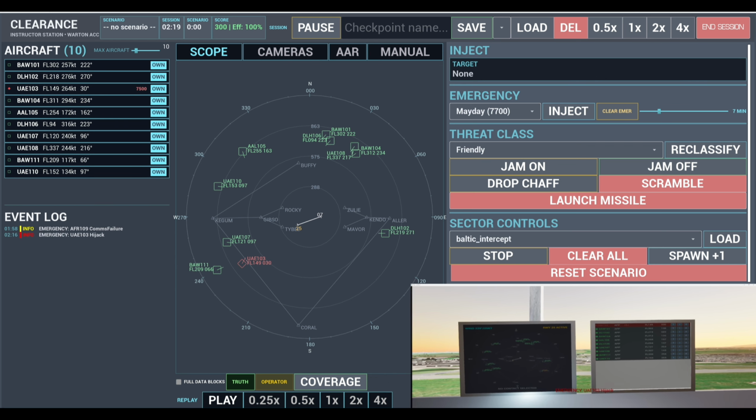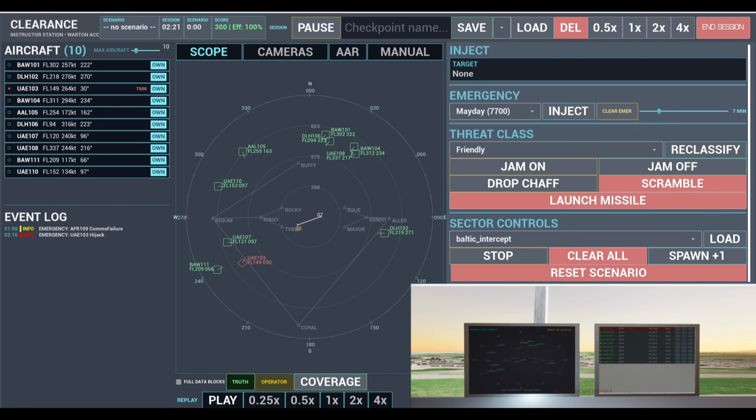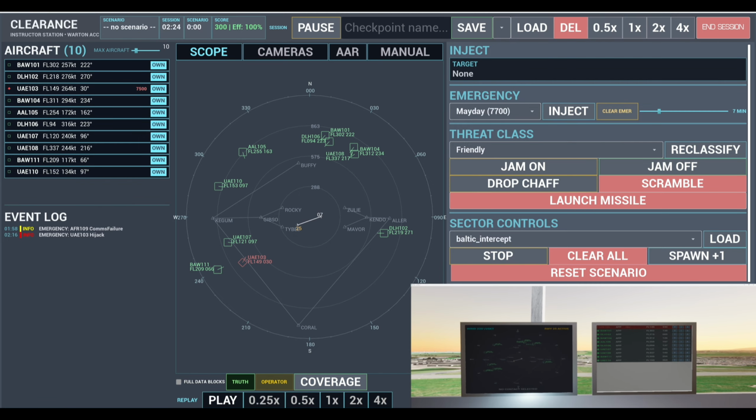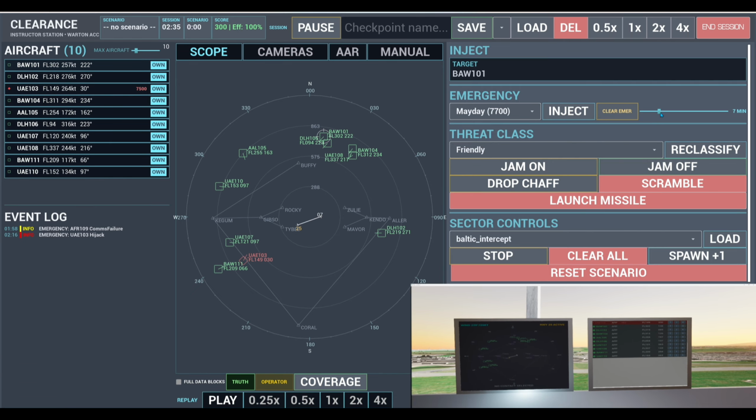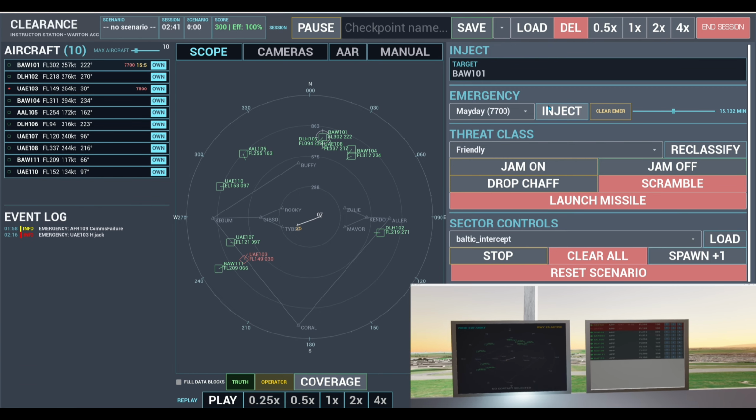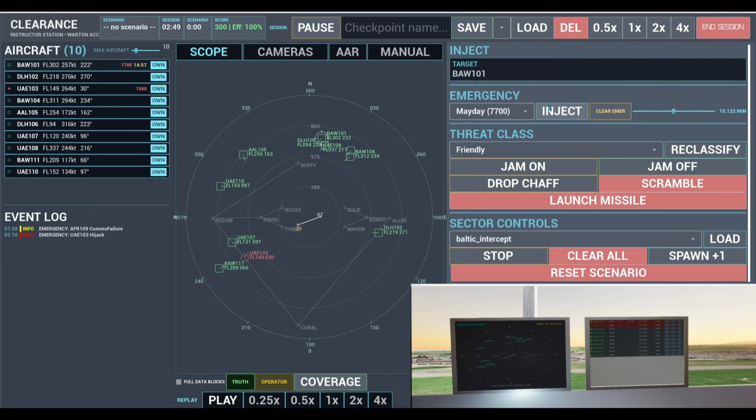Because I've already showcased the operator and the instructor both separately, I'll just be showcasing the propagation from one to the other mostly here. So if I click on, for example, an aircraft in the instructor station, if we go for Speedbird 101, and we inject an emergency of, let's say, 15 minutes. As you can see, the monitor on the right, the electronic strip monitor, now shows Speedbird 101 as a 15-minute timer emergency there as a mayday. So if we clear that from the instructor station now as well, as you can see on the strip, it's completely gone.